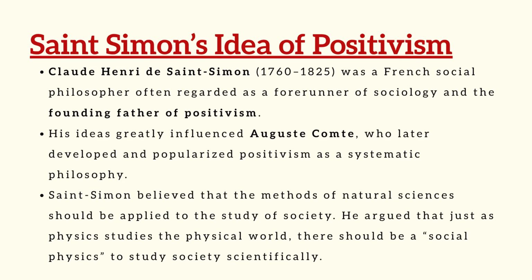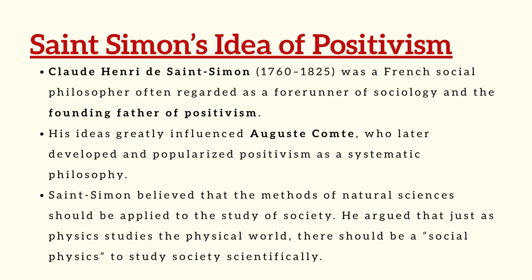In such a time, Saint-Simon began asking, can society be studied and improved in the same rational and scientific way that we study nature? Before the term sociology even existed, Saint-Simon had already begun thinking about society in scientific terms. He is therefore often called the forerunner of sociology and even the founding father of positivism, because his work laid the foundation on which later thinkers, especially Auguste Comte, built the discipline.